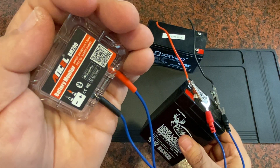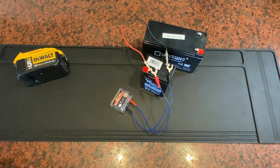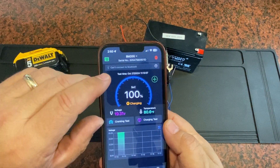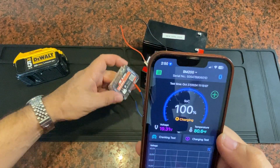Here's an example of a 6-volt battery that goes in a deer feeder, and I've got it connected up. You can see it's blinking with a blue flash — it's ready to connect on Bluetooth. And now I've got the phone here with the app installed and ready to go. It's going to connect on Bluetooth here. It's saying right now it can't connect, but in just a moment it will.